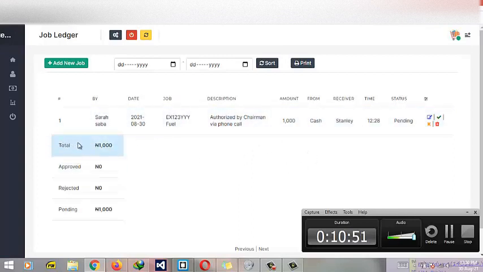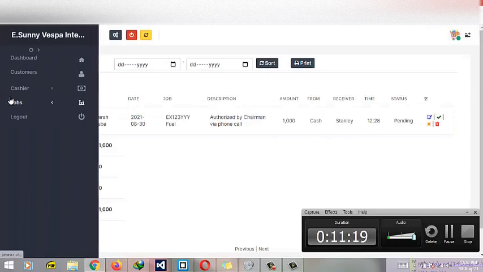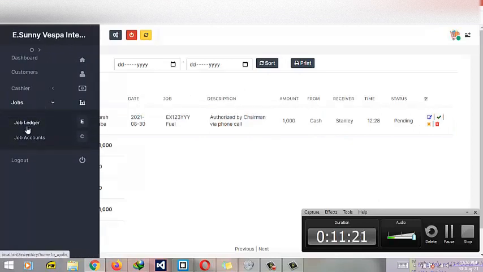So here you can actually see a total of every job that's been raised for this particular month. You can see the total, and the amount that was approved. Once it gets approved, it comes here. If it's rejected, it comes here. And pending simply shows this is still pending. So this is how to raise a job, or how to register a job. And of course this whole expenditure gets sent to the general ledger, where the accountant does the checks and balances of everything that goes in. So that's all about the job section of the cashier's record.